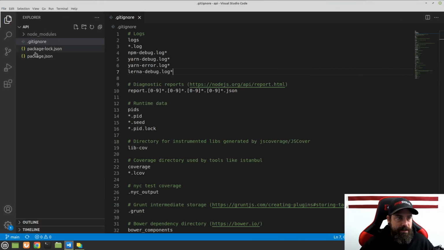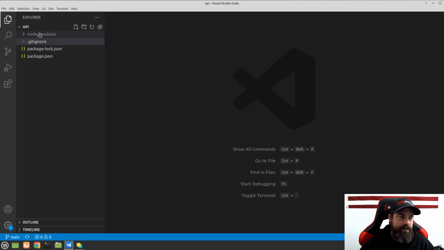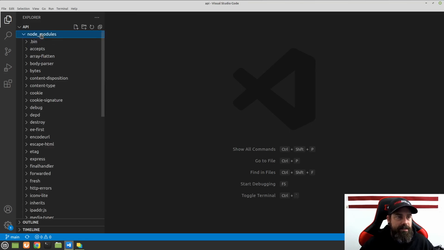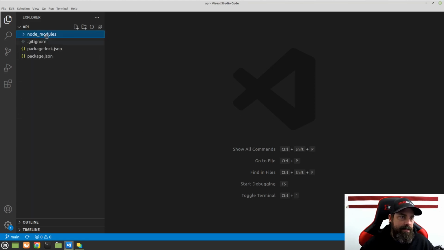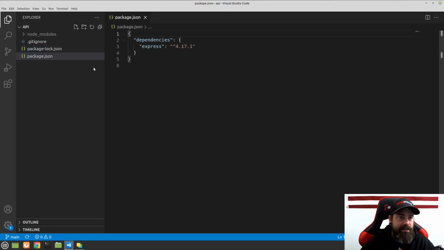Now you can see inside of our directory we have this node_modules. This node_modules is in the .gitignore, so it's going to be grayed out a little bit because it's not going to push all of these files, and thank God, because this is a huge amount of files. It would take forever, and we don't need to do that because any environment that we install this on, we can just run npm install, and it will take a look at this package.json.